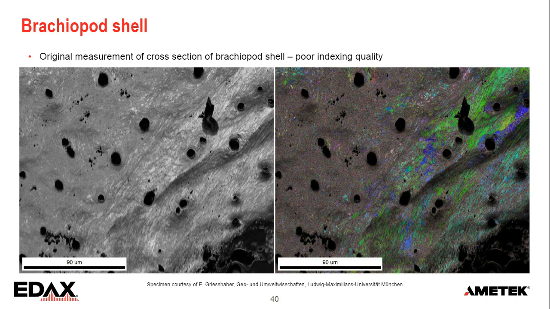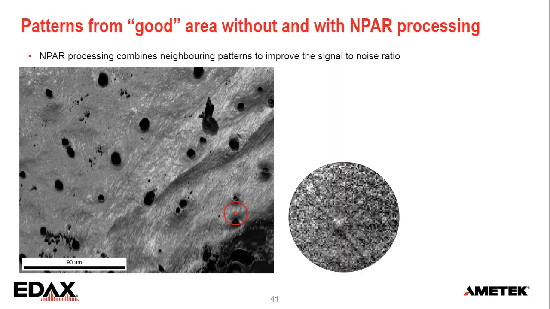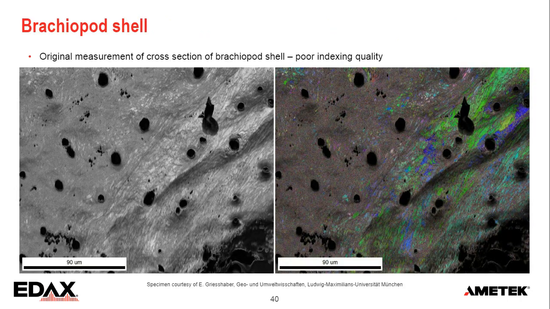And here you can just see on the top left in the image quality map, it's all gray. You don't see a lot of detail. You can just make out a few slightly larger whitish grains, but you don't see a lot. And in the lower right, we have some IQ values here where we can recognize the orientation. In the IPF map, that's directly seen as well. You can get an indexing result in the lower right half of the map.